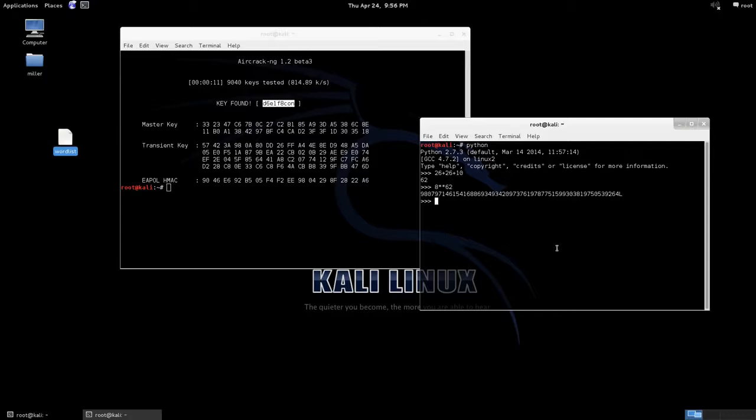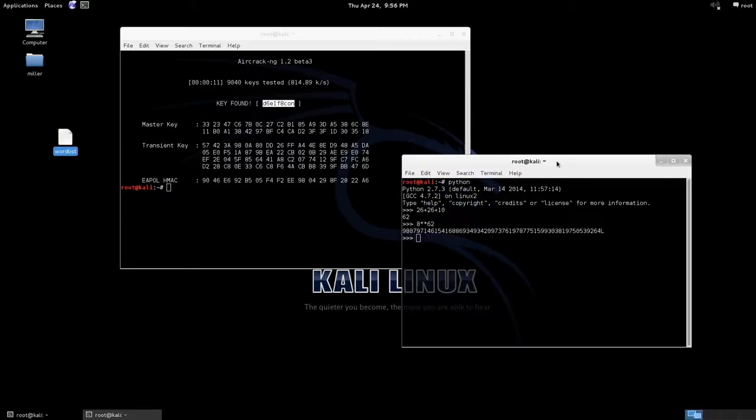To crack WPA and WPA2, you can be there for hours if you get lucky, or you can be there for years. There is a better tool, which I'll be making a video on shortly, called Reaver, which will attack the WPS that's in routers, which is an 8-digit pin. You crack the first 4 digits, and then the next 3, and then the last digit's a checksum, and it will spit out the WPA password, WPA2 password, in a matter of anywhere from 4 to 10 hours.